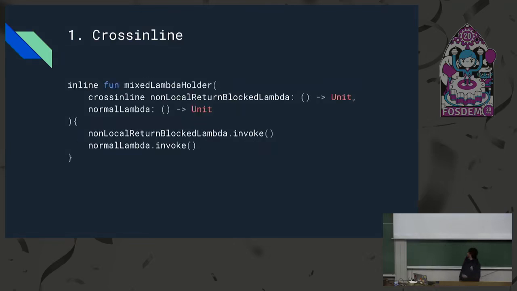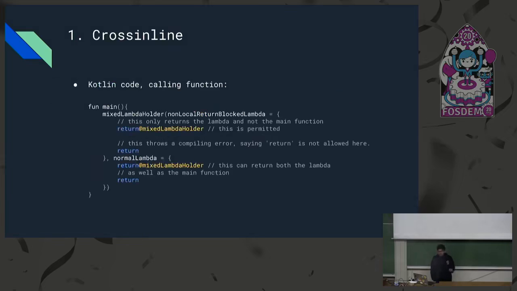Let's look at this example. Over here, the crossinline keyword is present on the non-local return lambda, and you have a normal lambda as well. And this is how the call site might look. If you look at it carefully, the non-local lambda has two returns. One returns the lambda itself. This operation is permitted because you're still returning locally, inside the scope of the lambda.